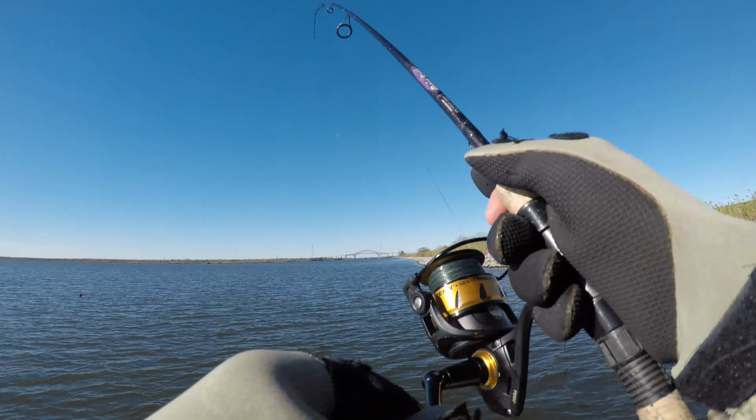Pretty fish. Catch and release day. Didn't get my camera on quick enough, but this is a nice fish. I think, is it that big? I kind of have a loose drag too. It's a good nice 18 incher, on that twitch bait. I was about to take it off. This bait has a real interesting action. If you pull it and then relieve off, it will turn 90 degrees. It'll dive back like that. Yeah, it's a real nice action.